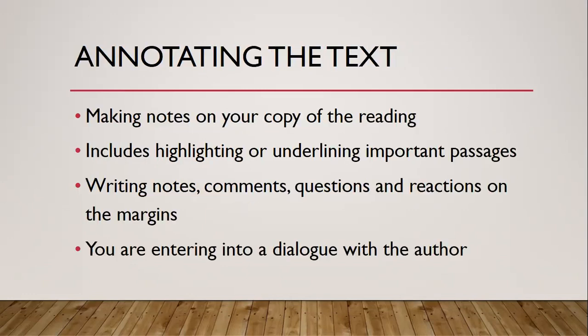Next, annotating the text. So what does annotating the text mean? This is when you read and then take down notes. For example, you read a book and then you took down notes so that you would understand it, or to copy what you read. That itself is one way to develop your critical reading skills. So what is annotating the text? Aside from jotting down notes from the reading, it also includes highlighting and underlining important passages or important points. Highlighting with a color is good because that's one way to develop your critical reading skills.